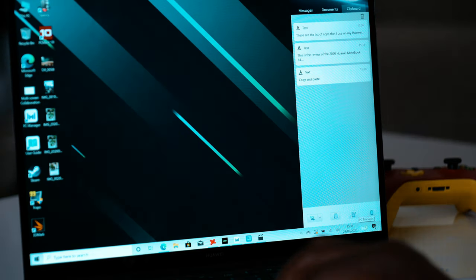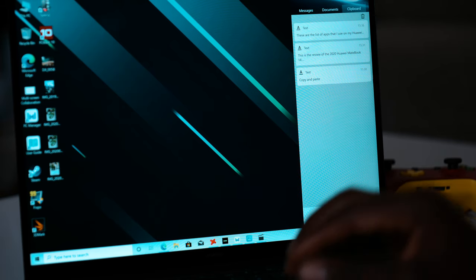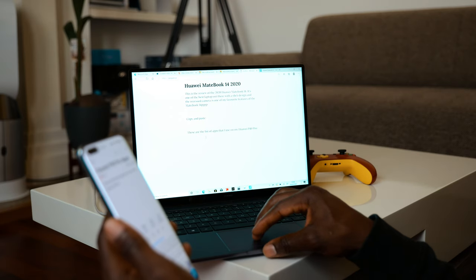You can drag it into your slides without the need to do all the sending via email or sending via WeTransfer or whatever way you do it currently. You can just do it directly from your phone using Huawei Share. You've also got clipboard sharing. So this allows you to copy text from one device and paste it on the other, and it works seamlessly.